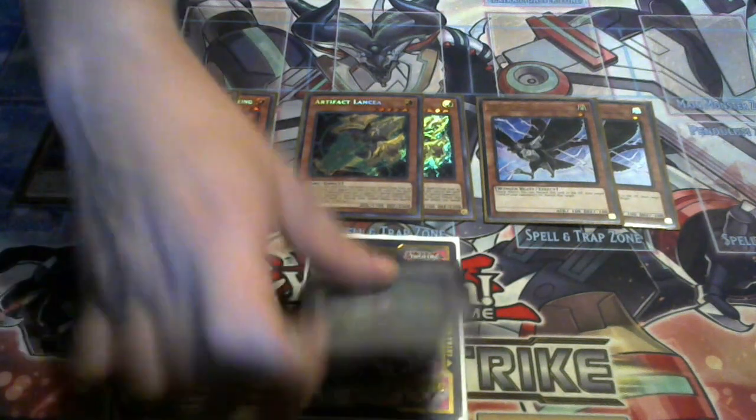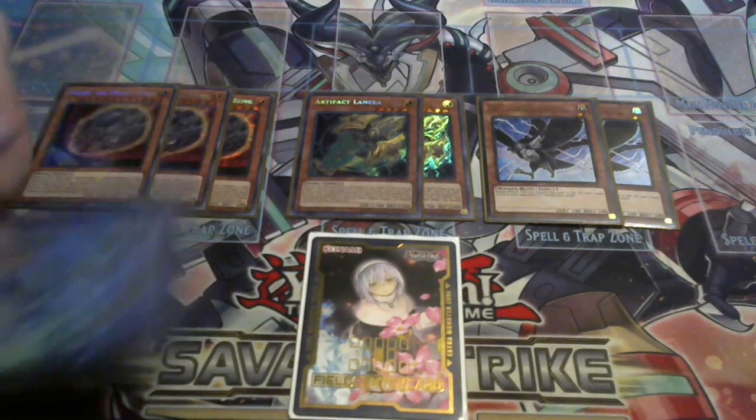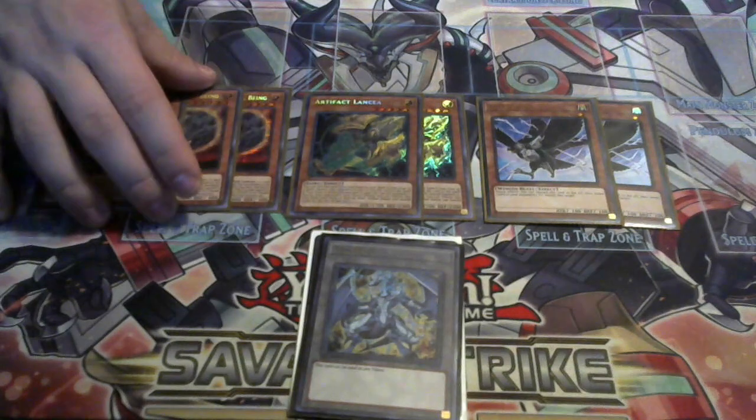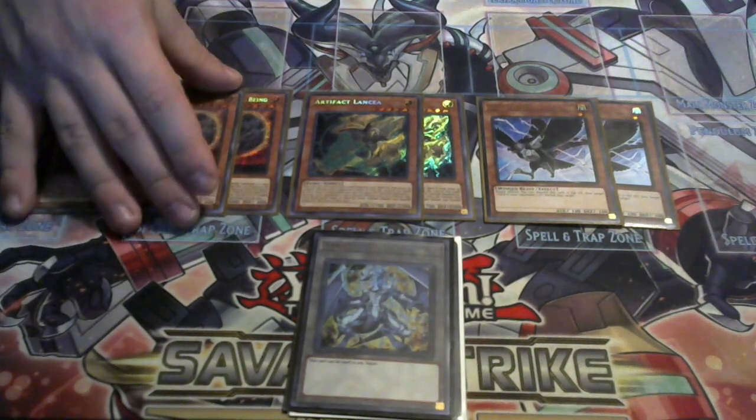I use my Light Pulsar token just to help me out with Nibiru, so if my opponent doesn't have a token, I just use it for that. I think it's pretty cool as it is. My opponent doesn't even really realize that it is a Light Pulsar token until they notice.